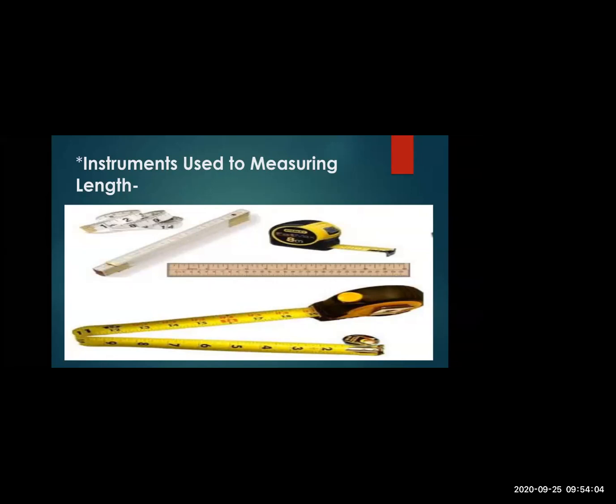Okay, so these are the instruments. Those are called the standard units. There are the standard units of measuring length. There are the standard units of measuring mass or measuring weight, and there are the standard units of measuring capacity. So these standard units we are going to learn now.